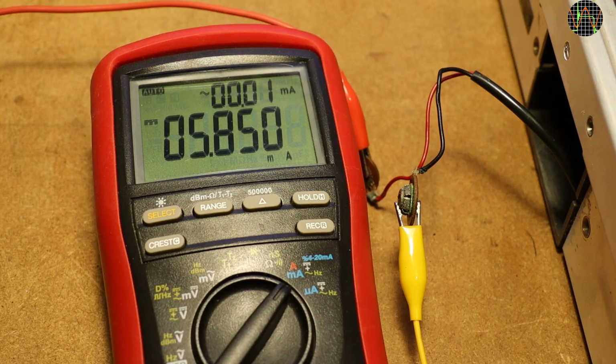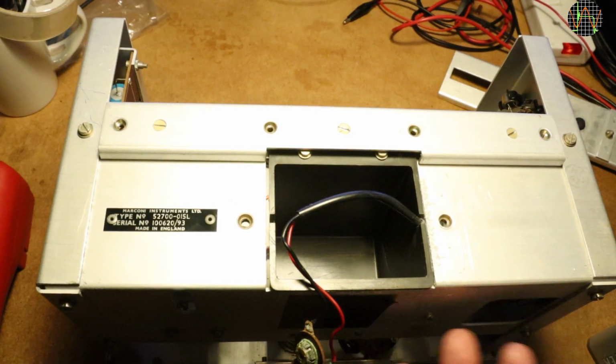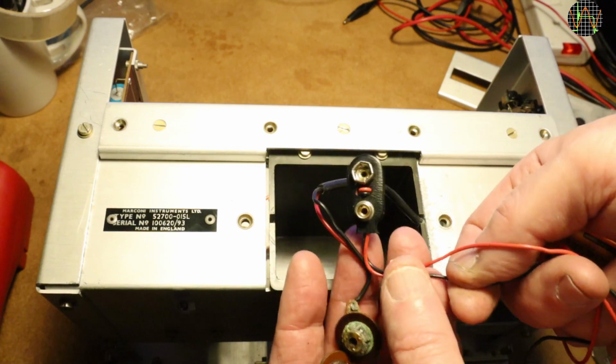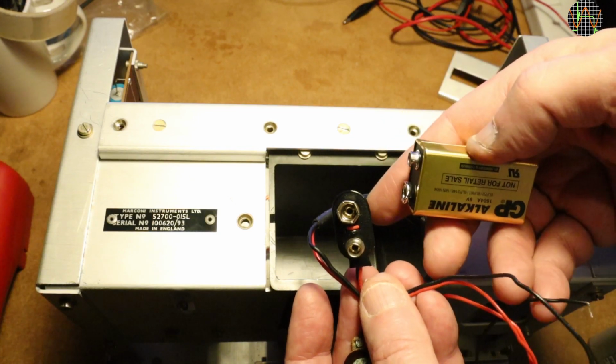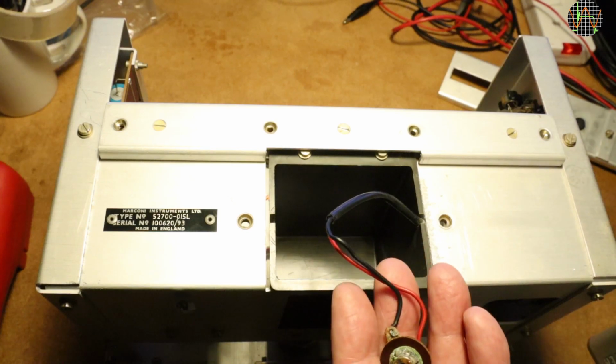I hooked up a meter to show the current drawn by the bridge when fed 9 volts from my bench power supply. It varies between 3 and 6 milliamps depending what function and range is selected. The DC resistance mode is of course the most power hungry one. With such low power draw, there's really no need for a massive battery, and I could just replace the old clip with one for a standard 9V PP3 battery found everywhere, fill the huge battery compartment with bubble wrap, and leave just enough space for a small 9V battery.